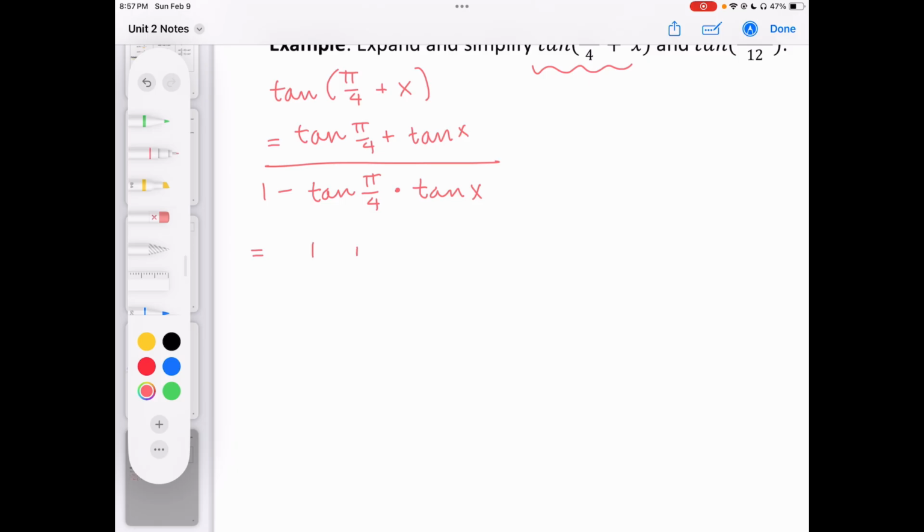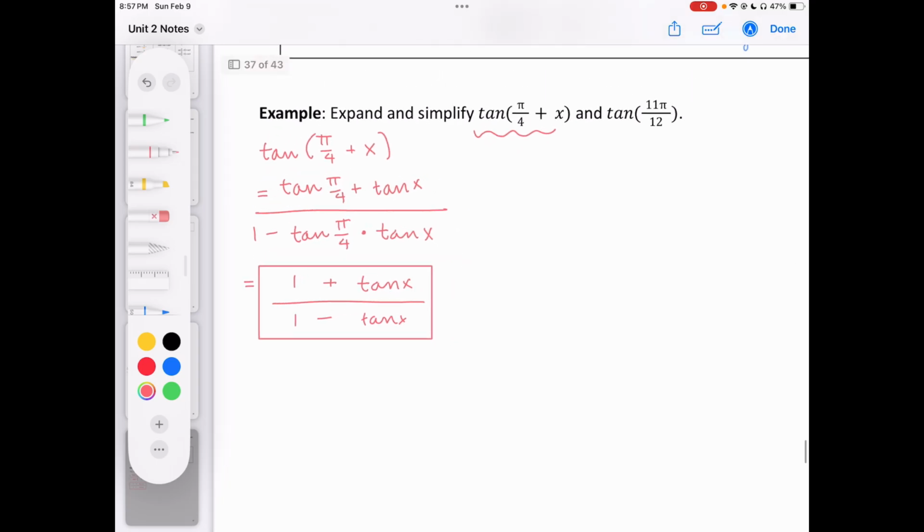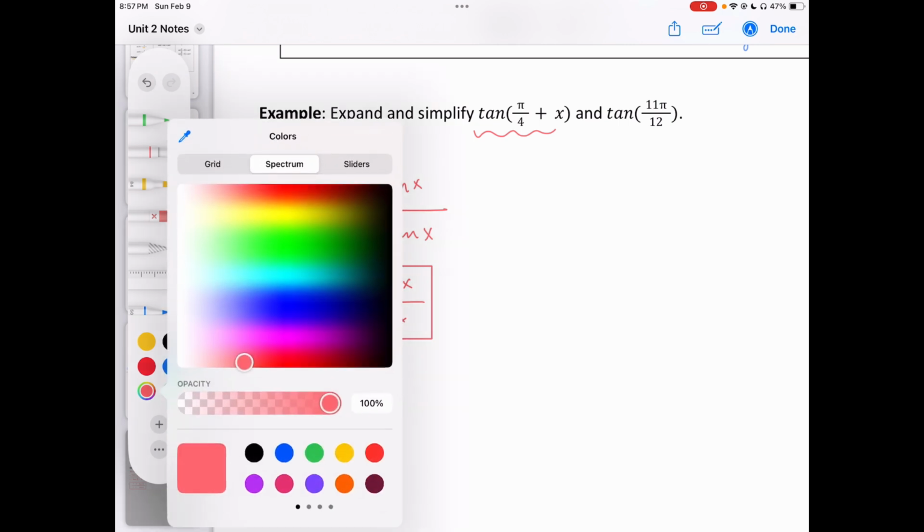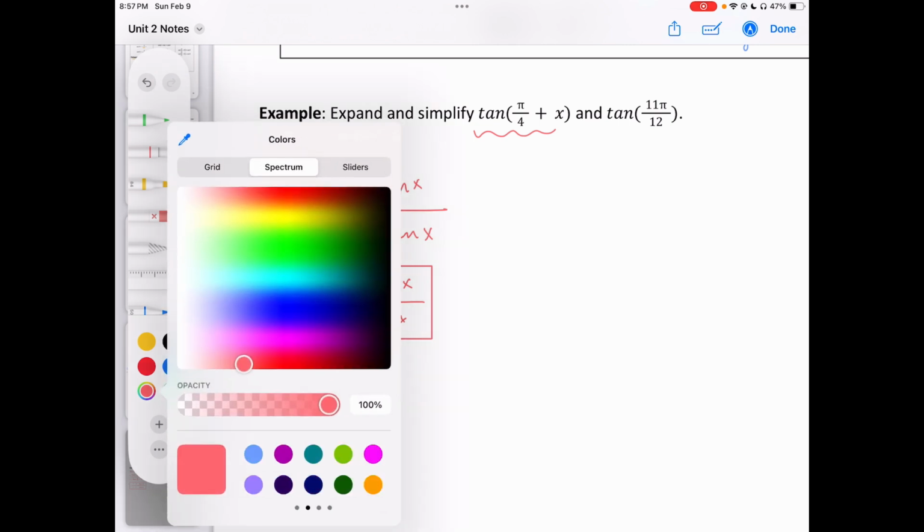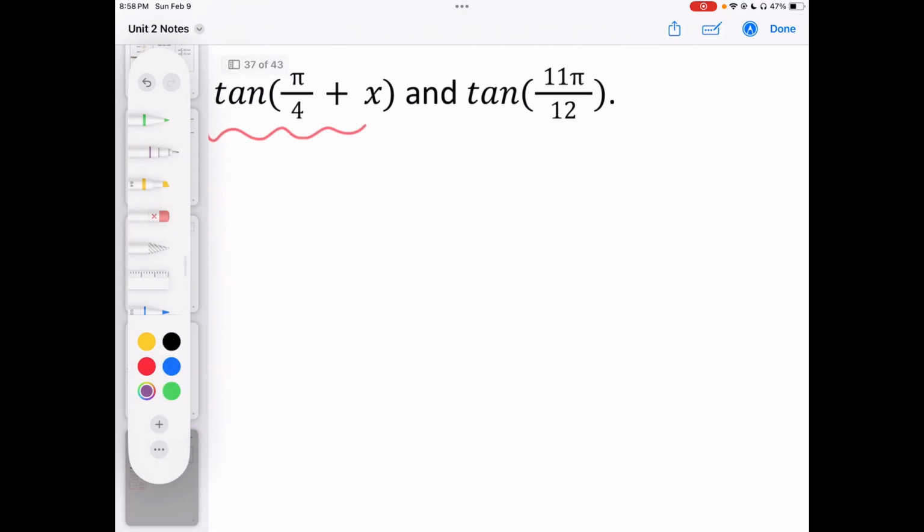So we have 1 plus tangent x divided by 1 minus 1 times tangent of x, right? So I don't need that second one, theoretically. So I'm not even going to write it in my final answer. But that is good enough for me. You don't have to do anything else with that. You can leave it in that form, okay? What we're going to see with the other one is that it ends up being pretty messy looking, and I am okay with you leaving it in the form that it is. Okay, so when we get to that point, I'll tell you again, just leave it.